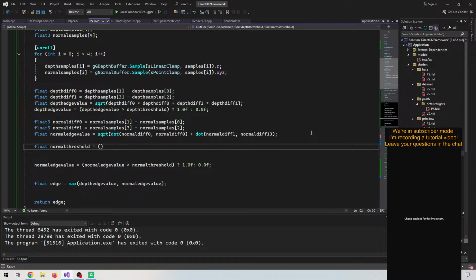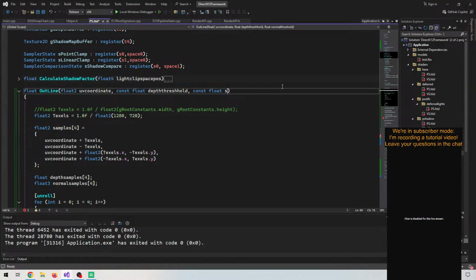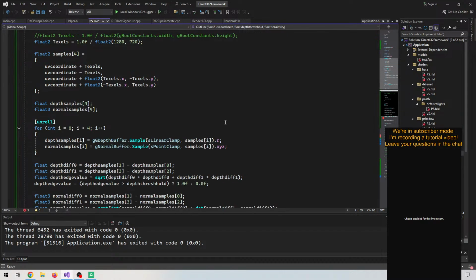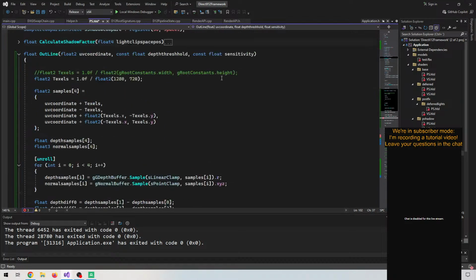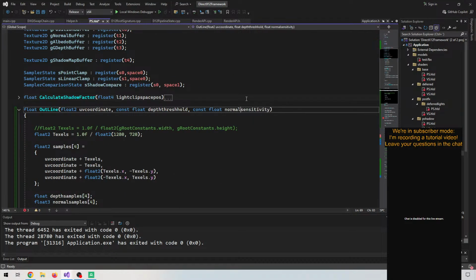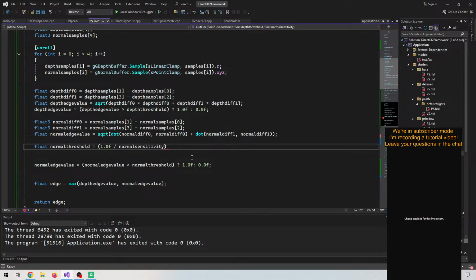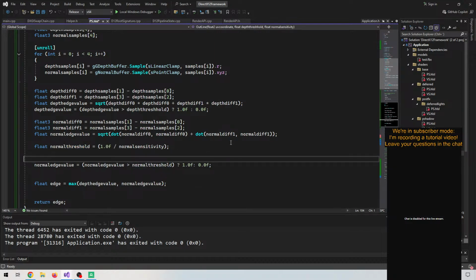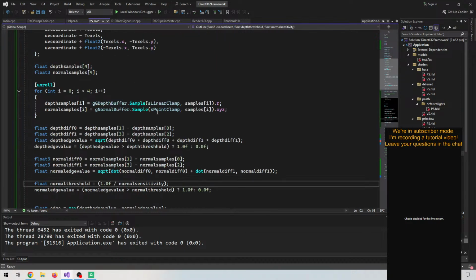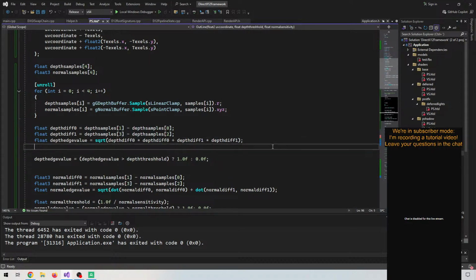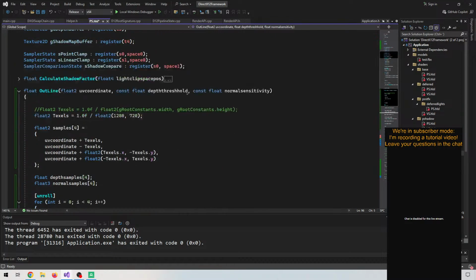which we will compute by dividing, changing this to a sensitivity. Normal sensitivity. There we go. And let's normalize this also as a depth sensitivity.